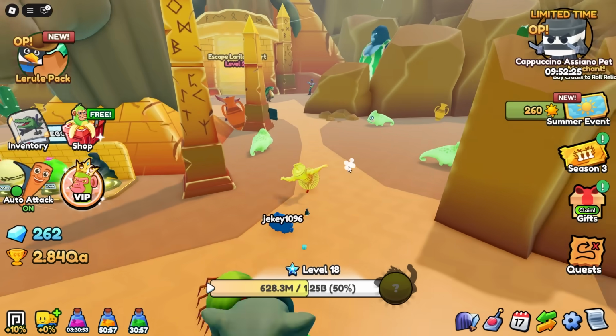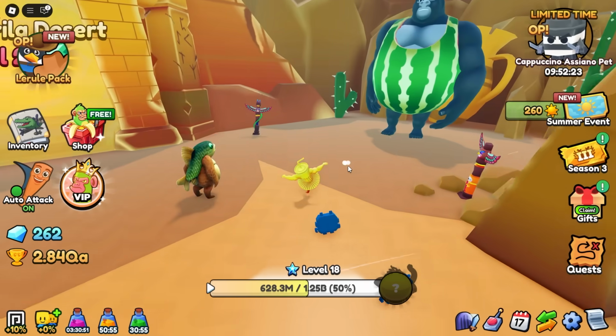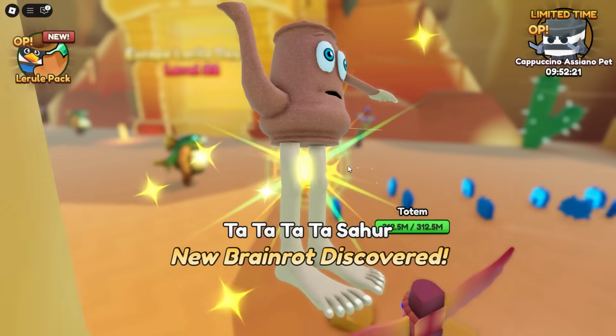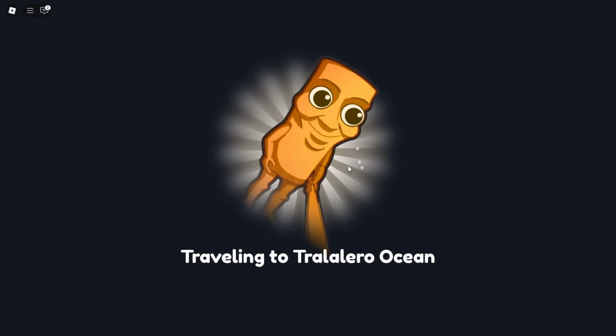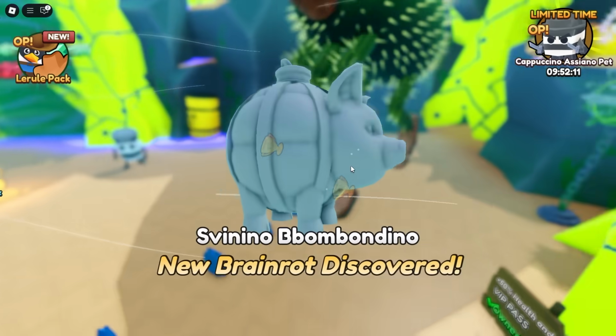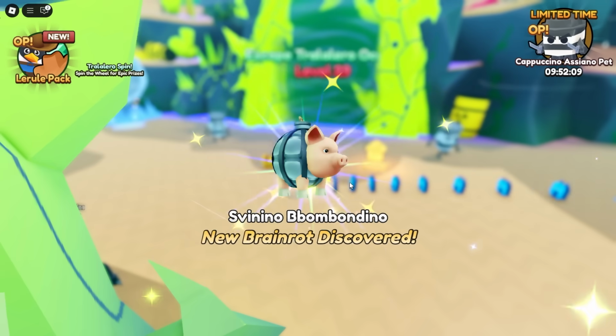Over to the Lirilara Desert, nice and speedy. A good thing about these secrets as well, guys, is they're so much faster. They move so nice and quick. There is Sahur, over to the Tralaleo Ocean really quickly. And then one shot that, Svino Bombardillo.